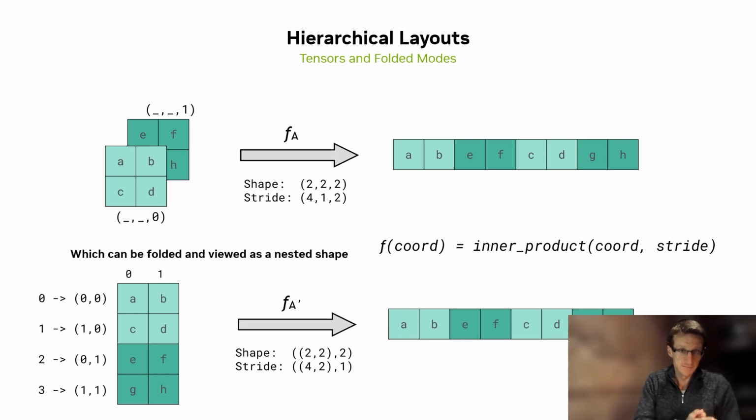CuTe solves this by grouping the modes of the tensor into a multi-mode, rather than combining them into a single mode. A hierarchy of shapes is required to represent this view. The offset can still be computed via the inner product of the natural coordinates with the stride, but we need to map our normal coordinates into the tensor's natural coordinates first. That is, each row is assigned a 2-dimensional coordinate, this is the natural coordinate, and to those we assign integer coordinates again. Once we do that, the folded tensor can be treated exactly like a matrix again.